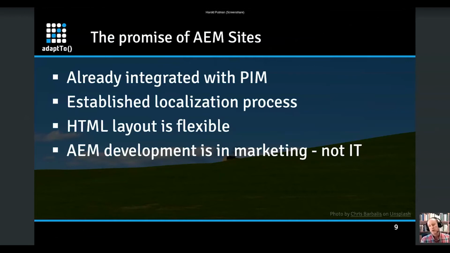We use a translation connector inside AEM that can extract the text, send it out for translation and review, and can reintegrate the translated text. We don't worry about translations breaking layout on HTML pages because we know that HTML can easily reflow the text. And finally, our AEM development team is embedded in marketing, so this won't require us to justify funding for a new IT project. Maybe we could make this happen.